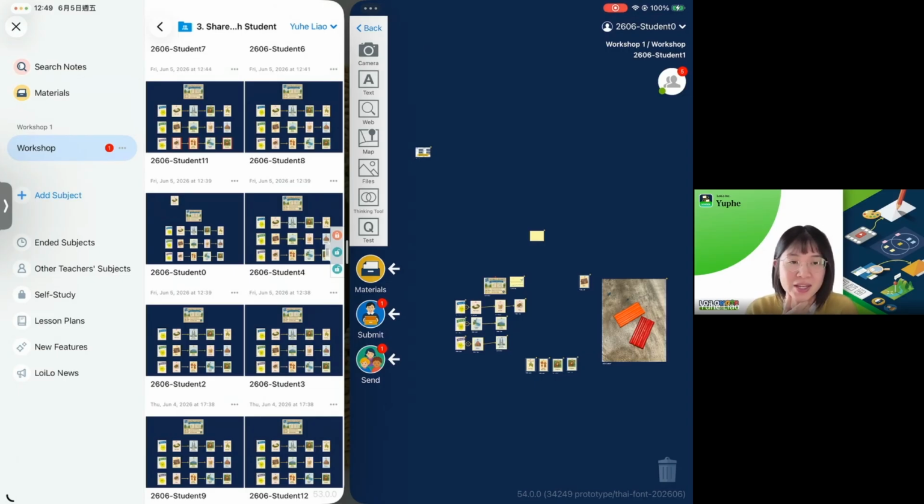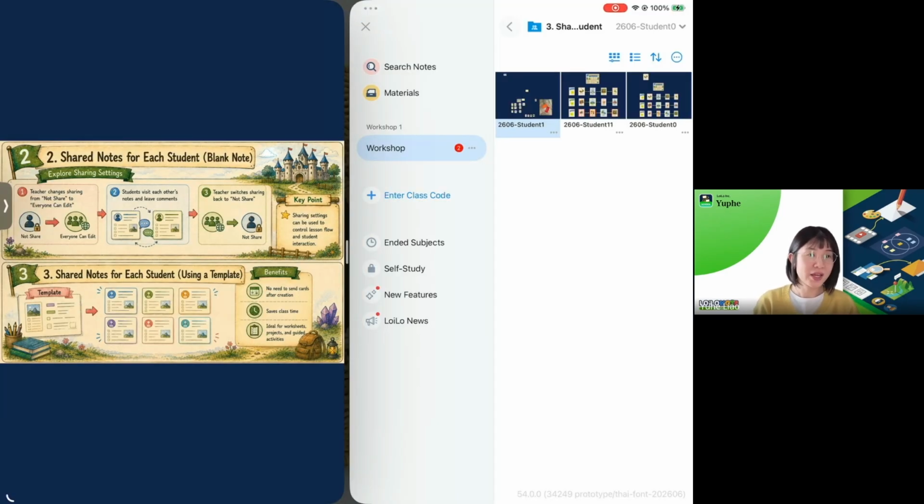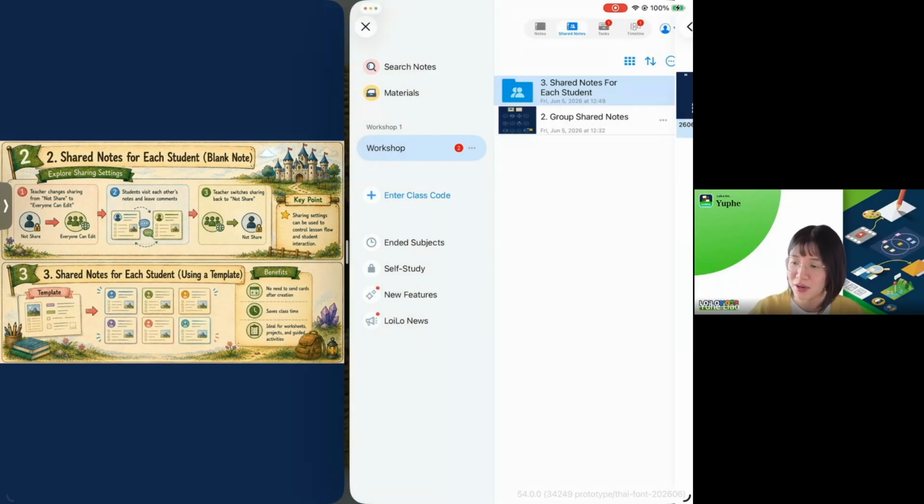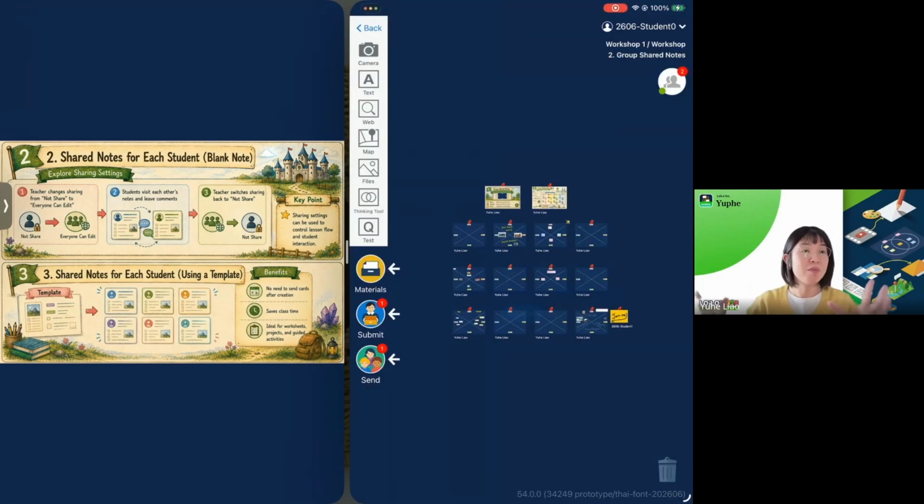So can anybody give me an example? How can we really use this at school, by changing all the permissions? In submission box, can I only share individual students' answers? The answer is no. In submission box, you either share all of them or not share, right? Because of that, the engineers were talking about, hey, can we have individual permissions for share notes? But for grouped share notes, remember, everybody is in one note, so you also have to share or not share it.